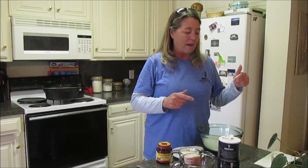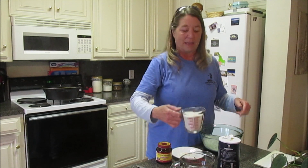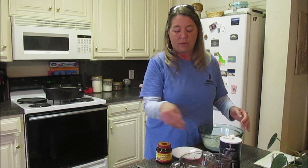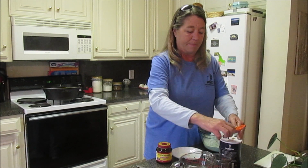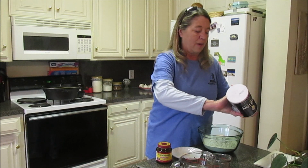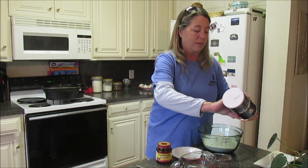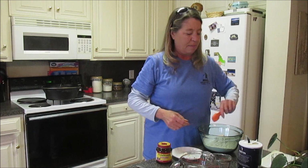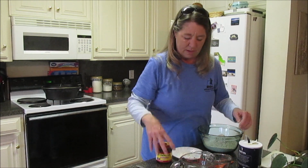So it just calls for 3 cups of flour, and I'm using a whole wheat flour. That's what she recommends. And it calls for a teaspoon of salt. I don't have those little fancy bowls to make everything look cute, so that's my fanciness. A quarter teaspoon of yeast.